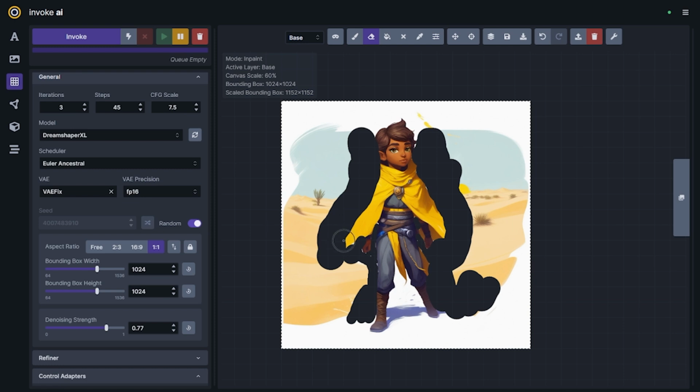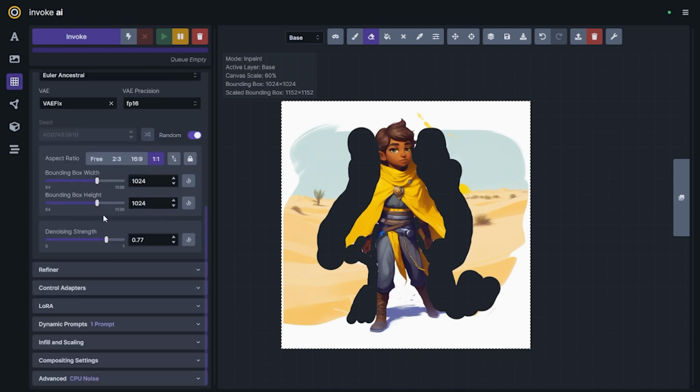And the reason that I'm going to do this is because rather than having the existing color shape this, I want it to infill this area from the existing color of the composition, and it will kind of fill in the areas around that character based on my infill settings.